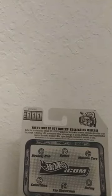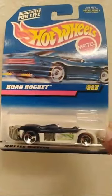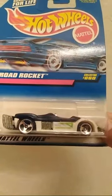This is 111. I don't know, that one's cool looking. Try and get all the side ones so we can do the tops easier. This is a Road Rocket 860. I'm sorry, but the lighting is so off. I don't know if that helps at all. This is white with a green and black top.